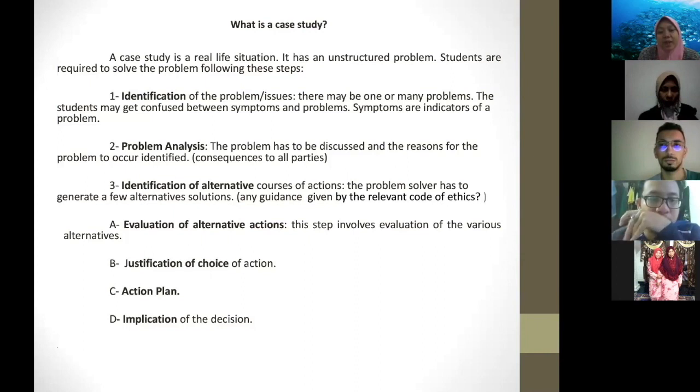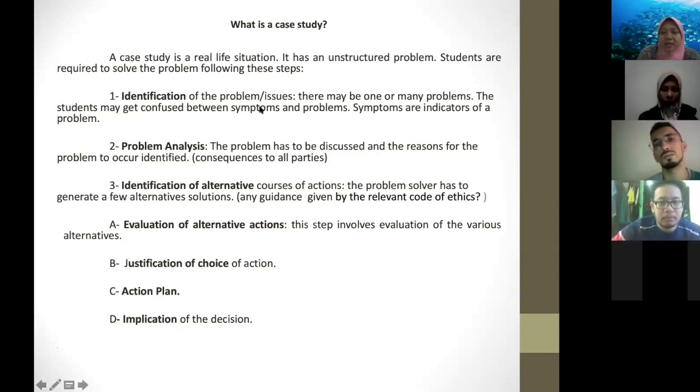So if it's points, don't put just 1 or 2 words. You need to have a full sentence. Put points, but full sentences. You don't just write "he is sick" and something like that. You need to elaborate. Otherwise, you don't get a lot of marks. So that's number one, identification of problems and issues.